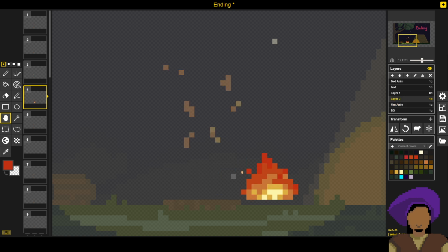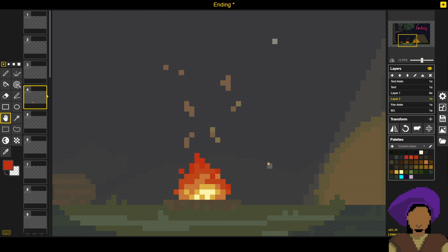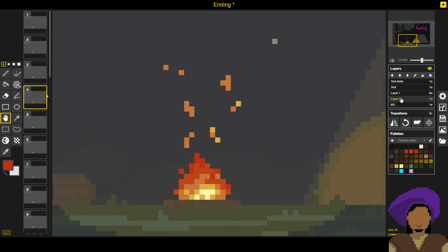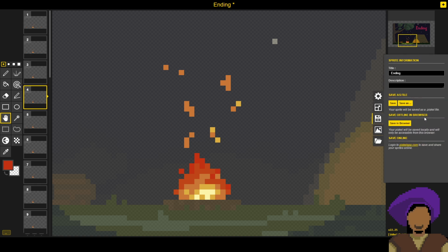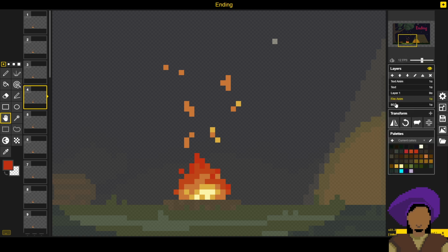Move this over. Merge it down. Rename this. So layers are not tied to individual frames. I have to remember that. And now the sparks on top.